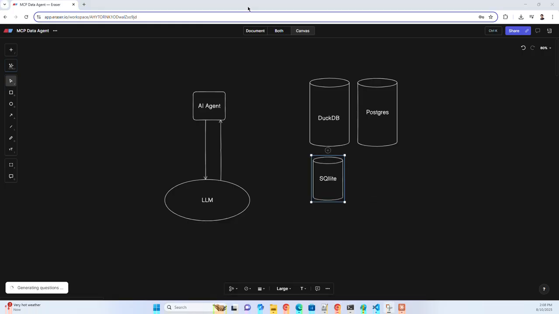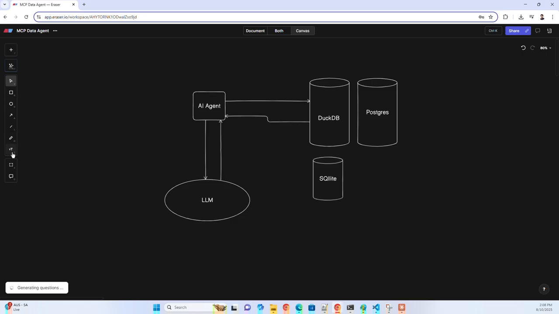So the AI agent will interact with the LLM as well as with the database, just to send the query to execute.